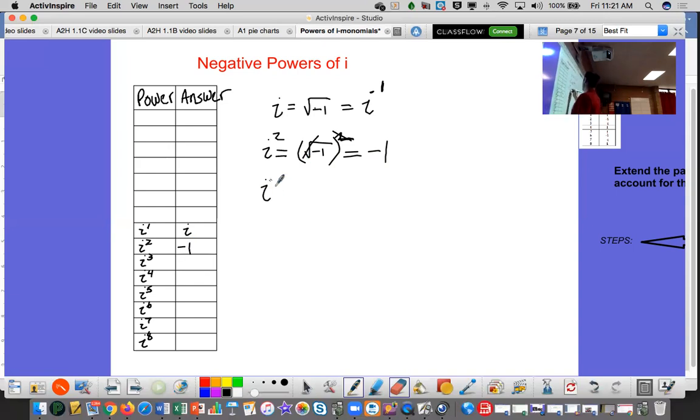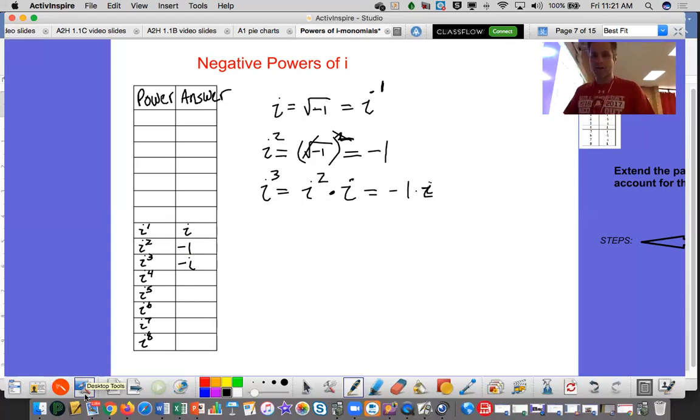I to the third power, well, that's really i squared times i. And we know that i squared equaled -1, right? So that's really a -1 times i. That i doesn't change. So what the answer to this really ends up being is -1i, or -i. Sometimes I'll call i cubed my pirate power of i because he's -1i. You can laugh if you want on your own.